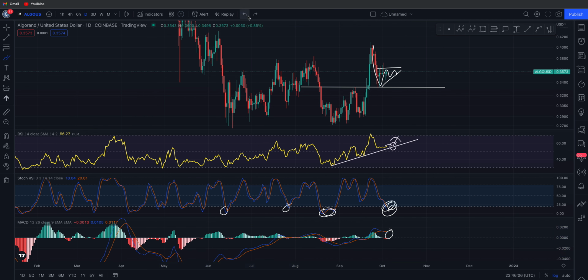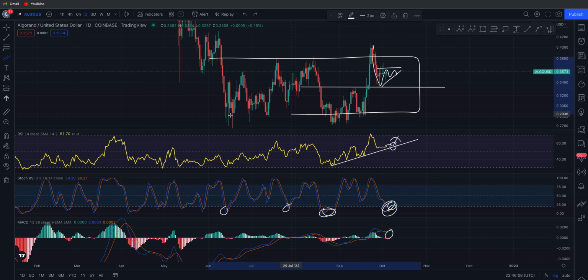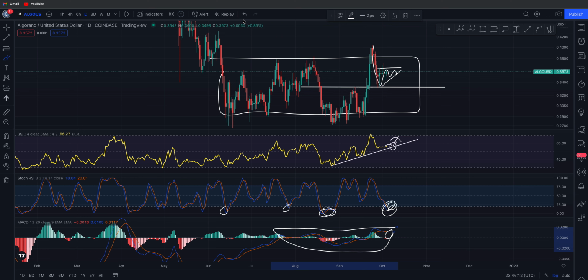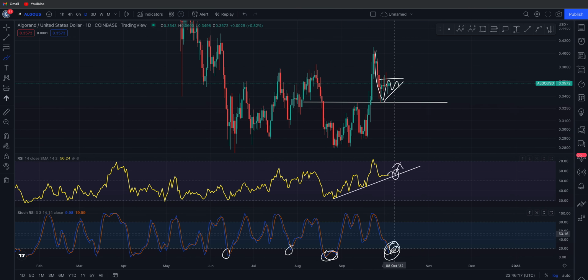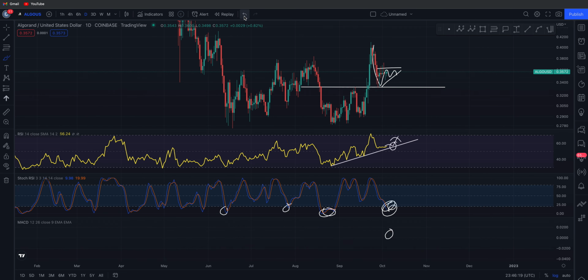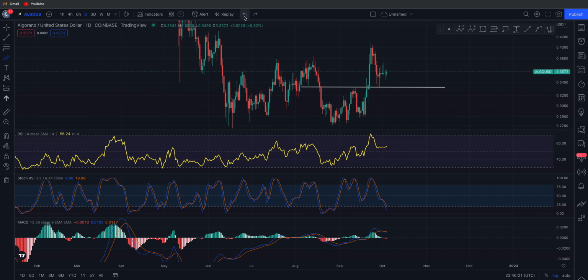At the moment, we've just got this sort of sideways action, and that's been showing through the MACD as well. So the MACD at the moment, I'm not going to be too keen on focusing on. But as I've said, in the RSI and the Stoch RSI, right now, I do feel like these, on the daily time frame, are potential opportunities for us to be getting involved.